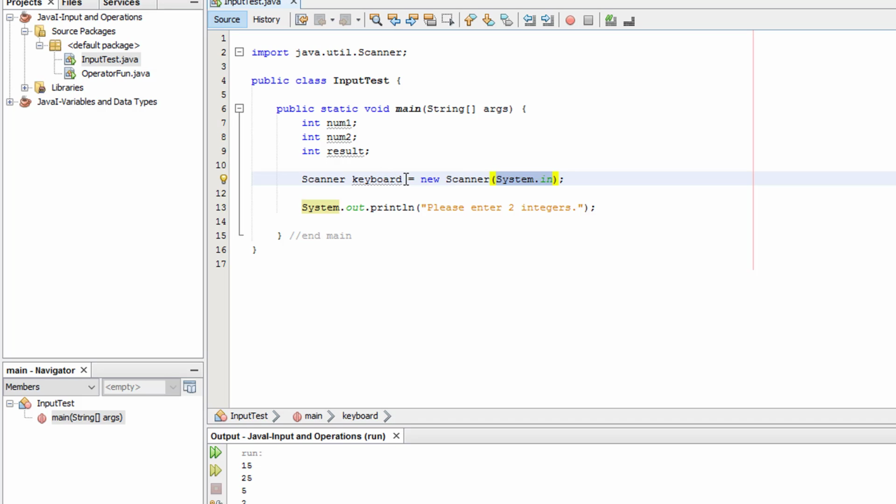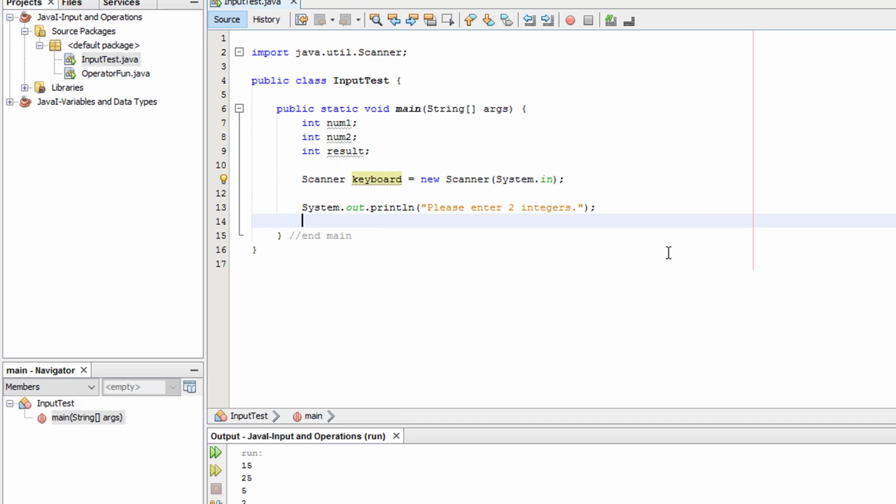So we're creating a Scanner with system.in as the source of where the data is coming from, the input stream. Now we can use this Scanner named keyboard wherever we want. The new keyword, again, reserves memory on the heap. It returns a memory address, which is why we can say Scanner keyboard equals that, because keyboard will hold the memory address.